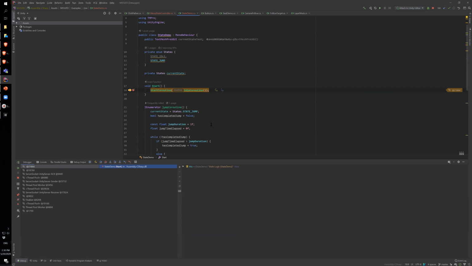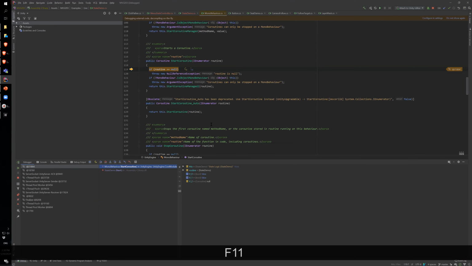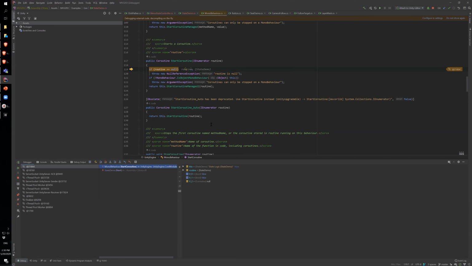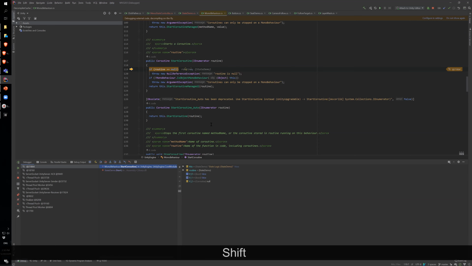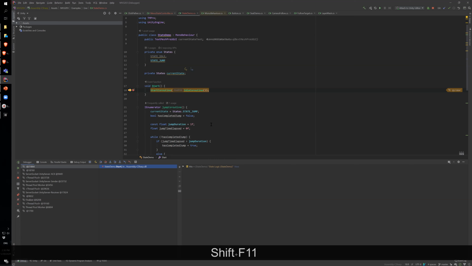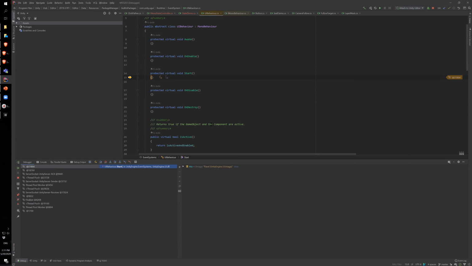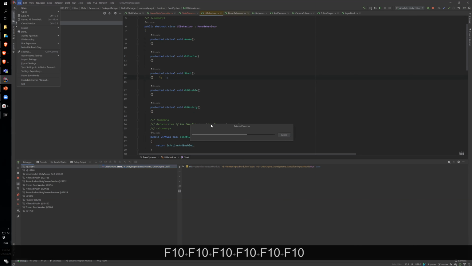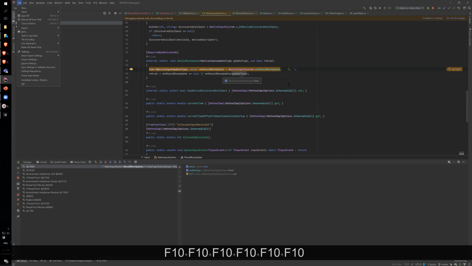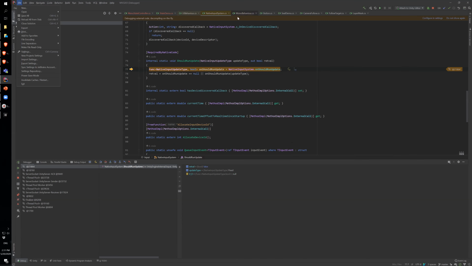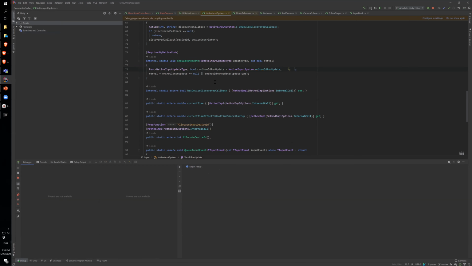Now what I want to do is step into this. Not start coroutine. So I'm going to back out of that and then step back into it again. That's weird. I wonder if it has problems with coroutines. All right, well, let's do it like this. I'm going to just keep going.